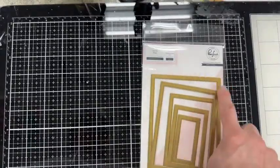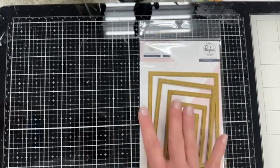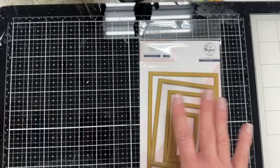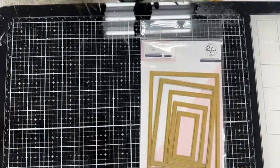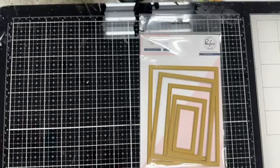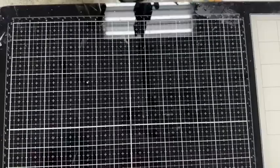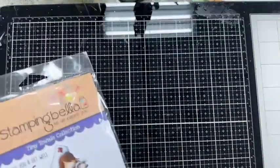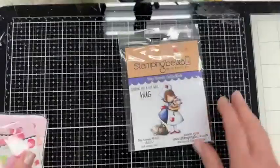You can see, I would cut my paper a hair bigger. Well, I would probably cut it bigger, because sometimes it shifts when you're using the foil frame, but it's not a die cut at all. So you'll just have that great solid border on your designs. So that's kind of like a staple. You may not think that it's beautiful, but it's one that you'll use all the time.